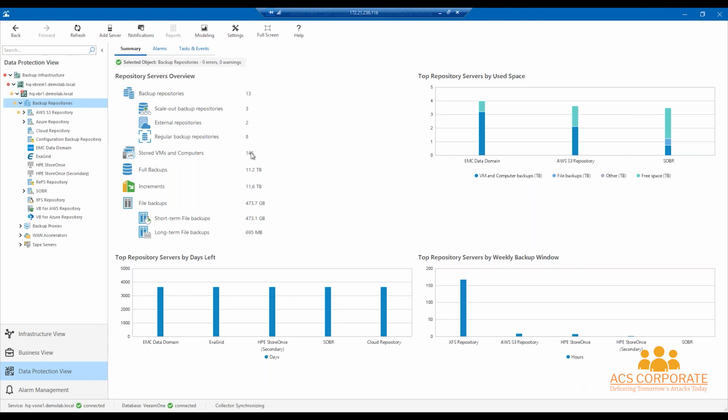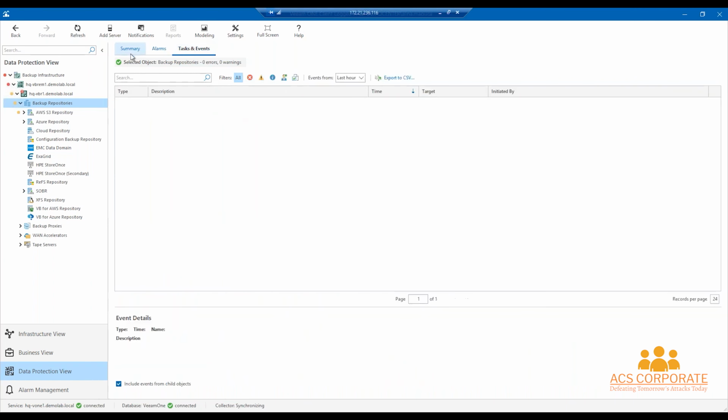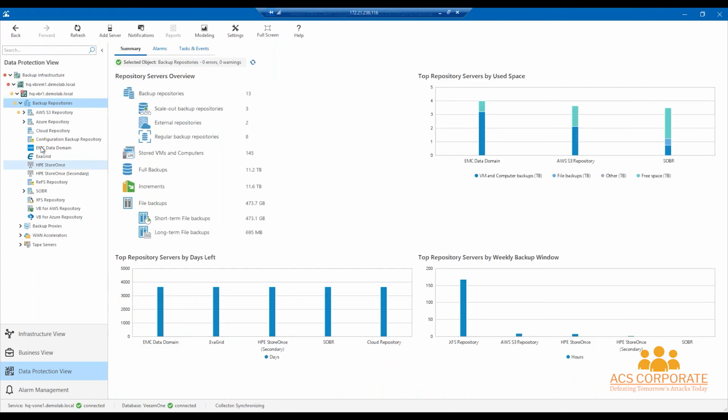We are basically storing 145 virtual machines and computers, 11 terabytes of full backup, 11 terabytes of increments, 473 gigabytes of file backups, and so forth. So we can see this in detail. Obviously, we have alarms. We have these immutability alarms that have been generated for our capacity and archive tiers, tasks, and events.